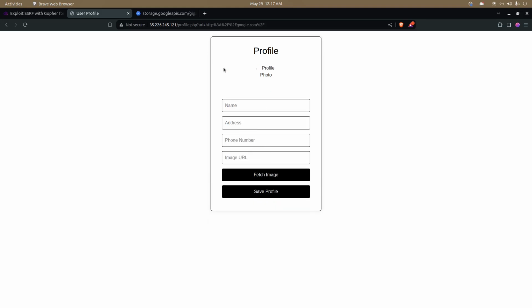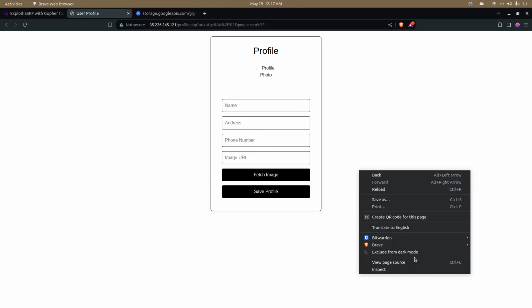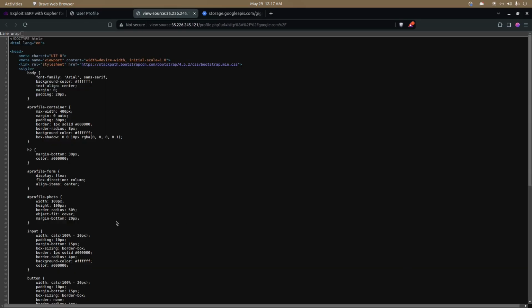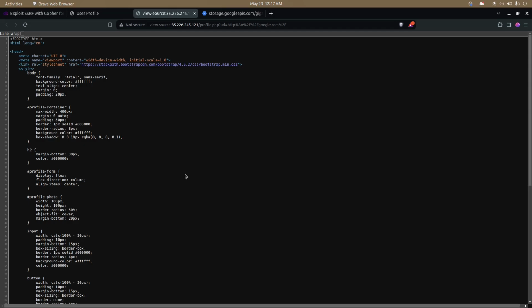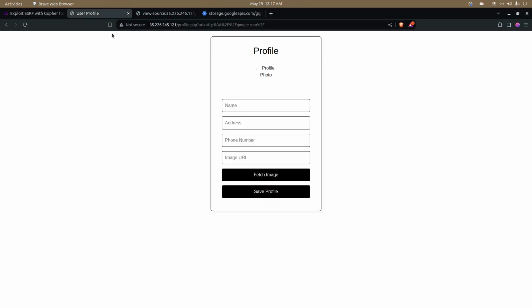Wait, we should go to the source code, and that did not work. Let's try, rather than http, can we try file etc password? Will that work?